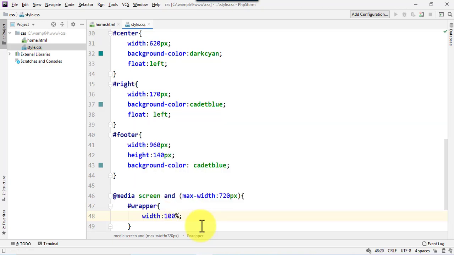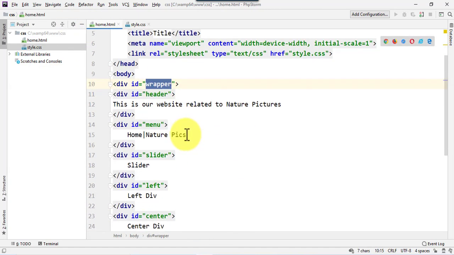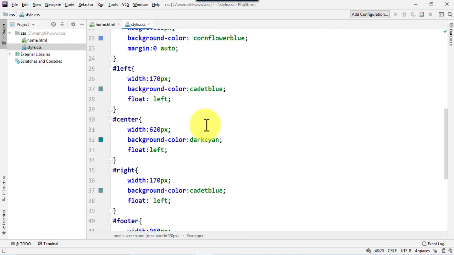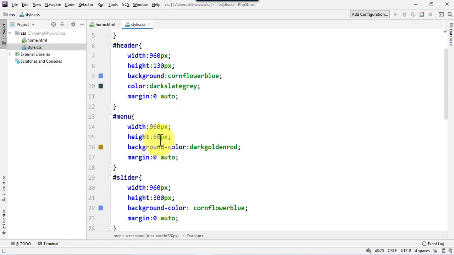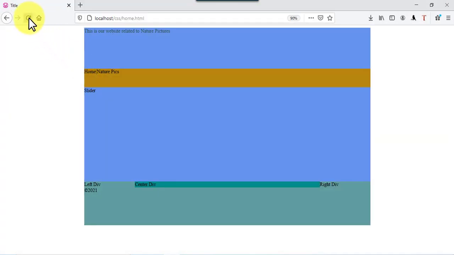Now here you have to give the width in percentages rather than px. So here I have to do some changes to the menu 960, so we want to check how this works.